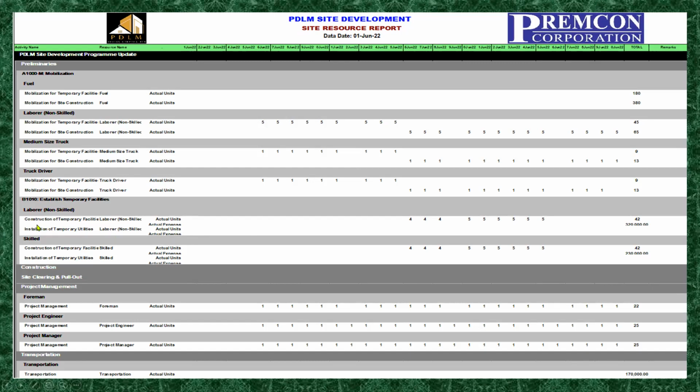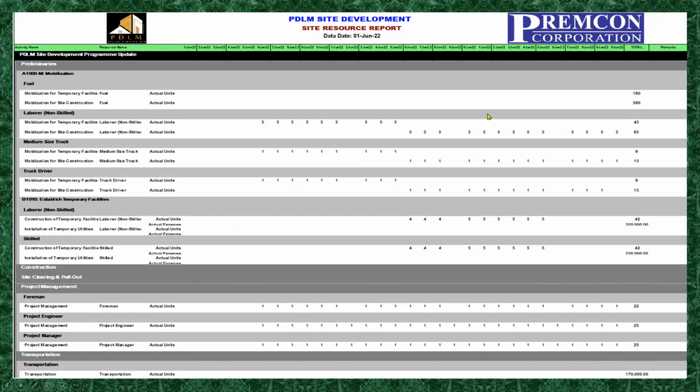For example, the construction of temporary facilities, we have the actual units that we use, from the 16th of June to the 18th of June, and then continued. They have a rest on Sunday, then continued from June 20 up to June 25th, and I think they have completed it here.